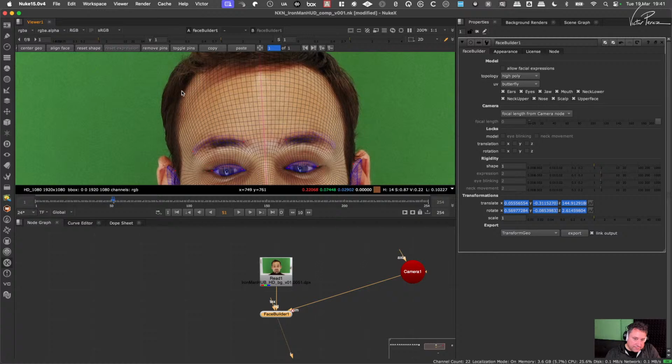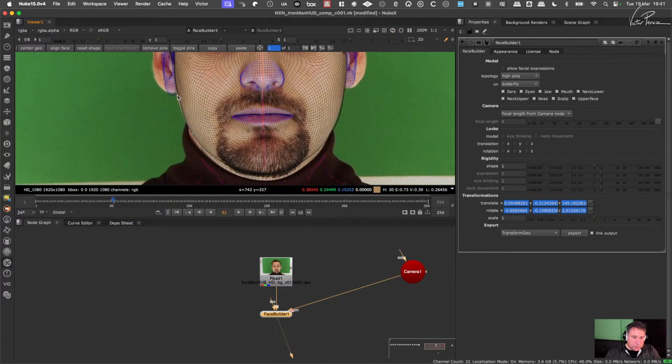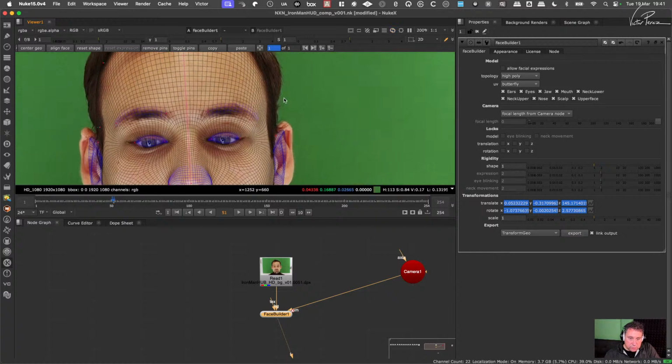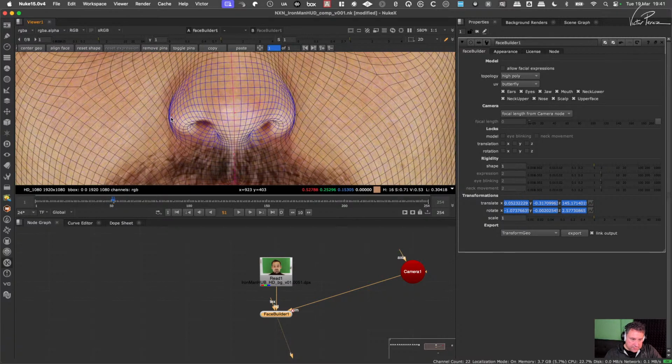Here, I just need to make sure I get things more or less aligned. The hairline is always a strange thing. I don't like that. I'm going to try this. What you should do is just try your best to align as well as you can, but don't get too stressed. This is just the first frame. And by the way, you have a symmetrical restriction in the beginning, but you can break it as you go. So I will say this is good enough for the time being.